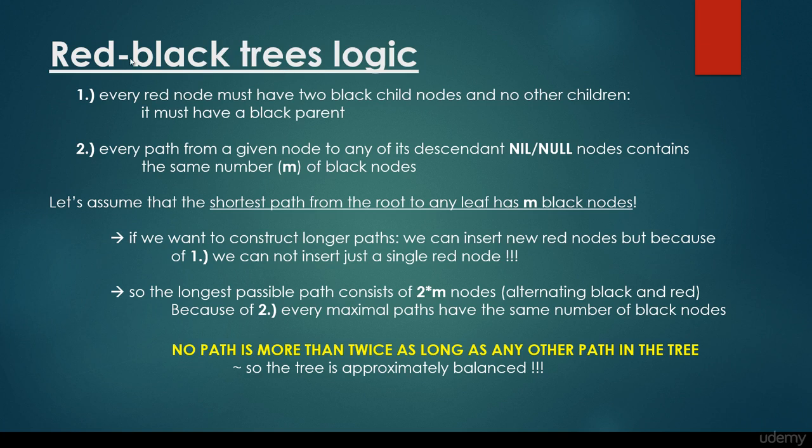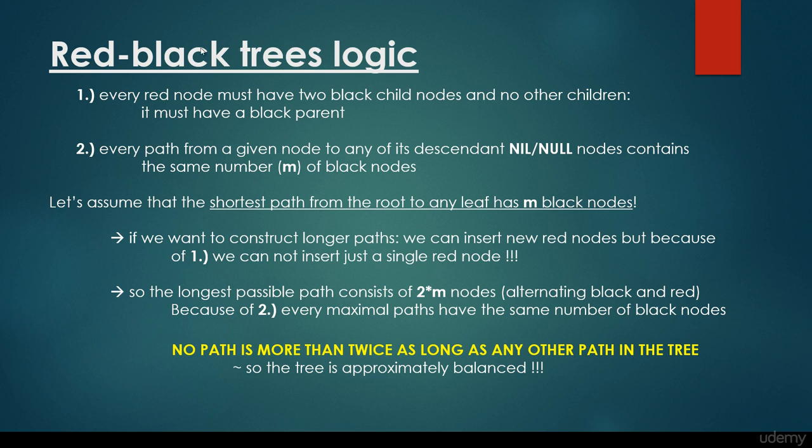In this lecture, we are going to talk about the logic behind red-black trees. When we were talking about AVL trees, it was quite apparent and straightforward what the logic behind AVL trees was. We calculated the height parameters, and if we came to the conclusion that the left or the right subtree has a different height parameter, then we know we have to make some rotations.